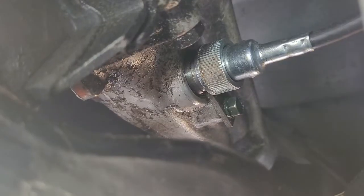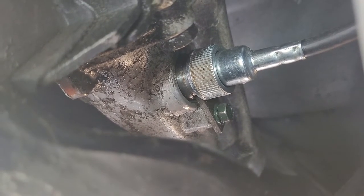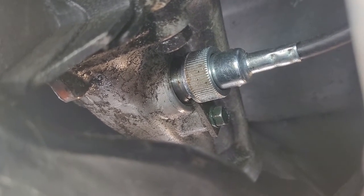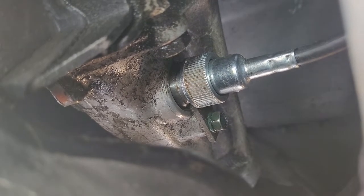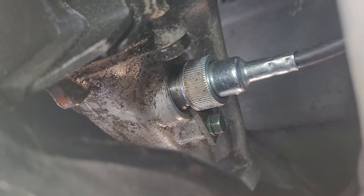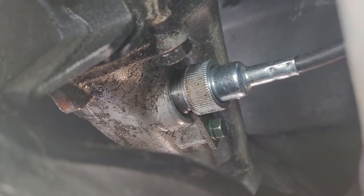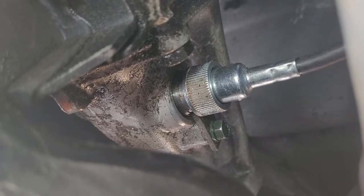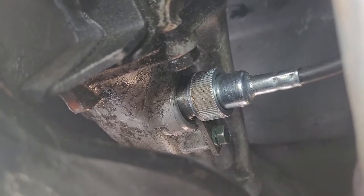You can see that pretty well. I replaced the speedometer cable maybe a year ago and it just drips transmission fluid on the garage floor. I'm pretty sure it's coming from here — it really didn't leak before I changed the speedometer cable. I understand there's what's called a bullet in there. I'm going to remove the cable and the bolt — I think it's a three-eighths — that has a little plate holding the bullet, pull that out, and replace the seal.